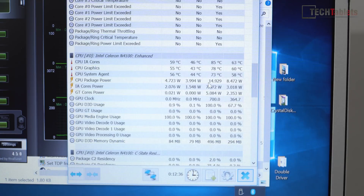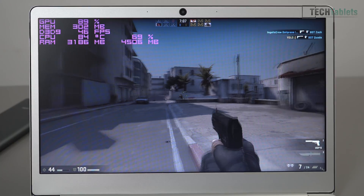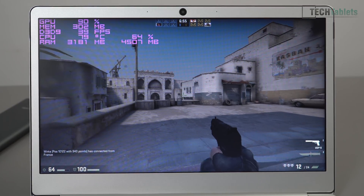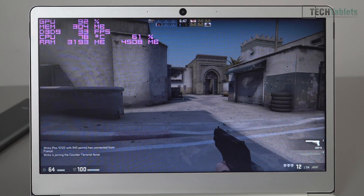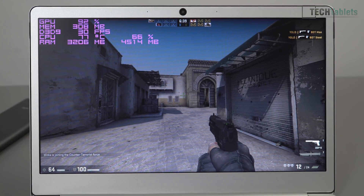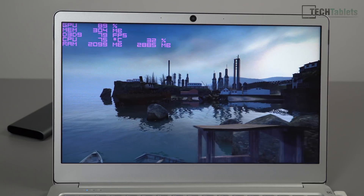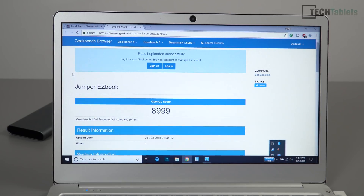It will lower battery life, increase heat, and the case gets really quite hot. In Counter-Strike at 720p low settings — the same settings as my review — the frame rate has pretty much doubled, from around 20 FPS to about 54 FPS maximum. The temperature stays at around 80 degrees maximum with my thermal pad mod and unlocked power limits. Half-Life: Lost Coast is also running much faster, with frame rate doubled over the stock 9-watt power limit.